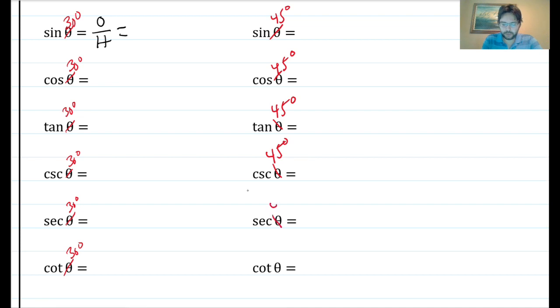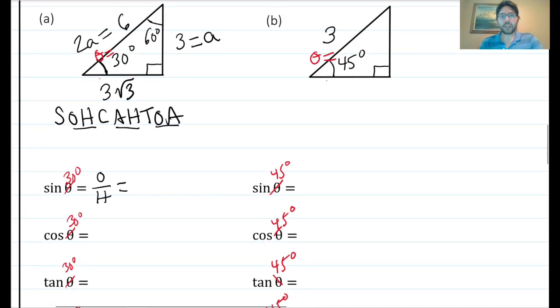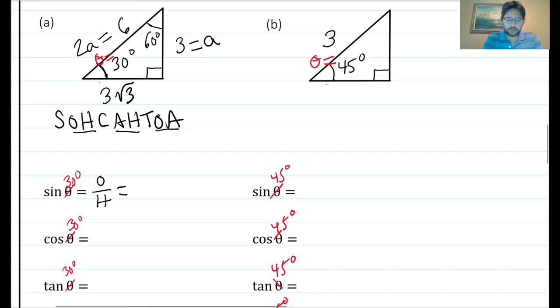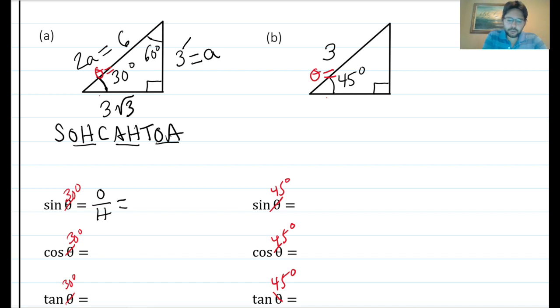A couple more. Now let's go ahead and find sine of 30. So opposite over hypotenuse. The opposite to the 30-degree angle is the 3 side. So I'm going to go ahead and label that. This is my opposite. This is my adjacent. Remember, the adjacent is next to the angle, but it's not the hypotenuse. And then this is my hypotenuse. So now we're going to write that out. Opposite over hypotenuse, so 3 over 6. And we know that 3 over 6 is a half, so I'm just going to call this 1/2.